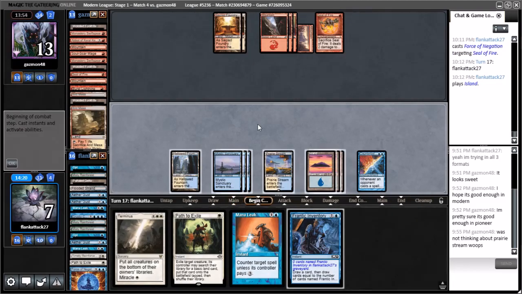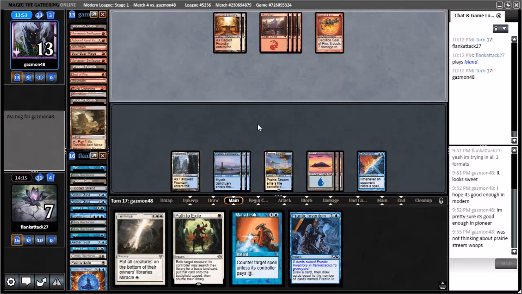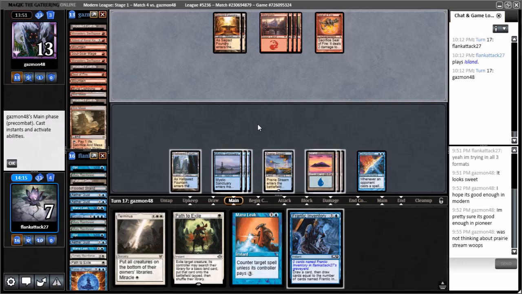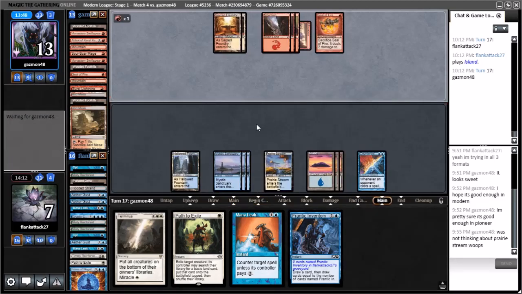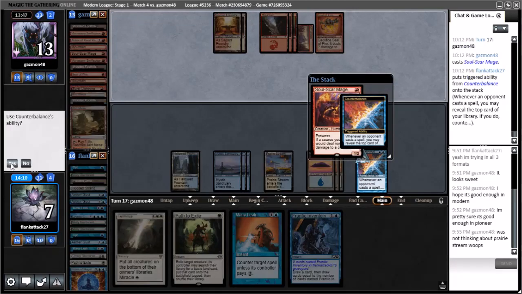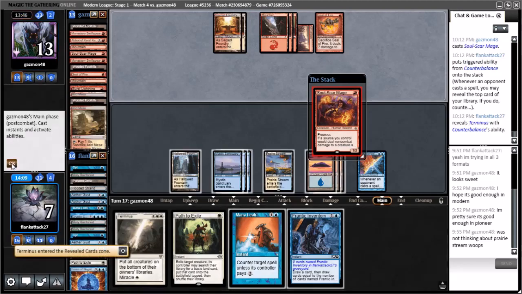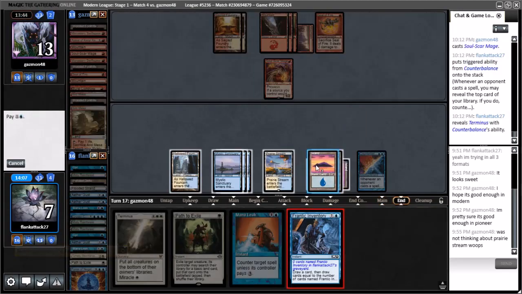I didn't want to cast the Frantic Inventory because then our opponent would definitely fire off burn spells, but I think this way they're a little less likely to. But we were in a very exposed position there. All right, so there's a Soulscar Mage. We will reveal a Terminus, okay. So this actually means that this Frantic Inventory is going to do some work here.